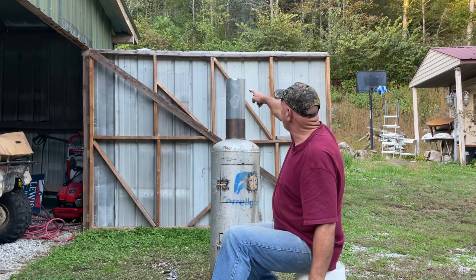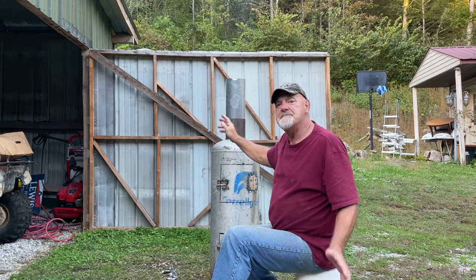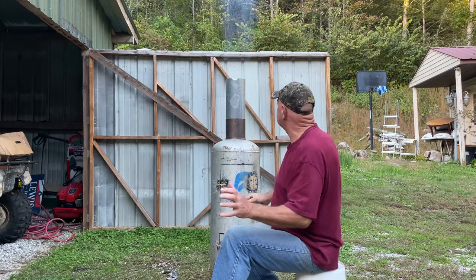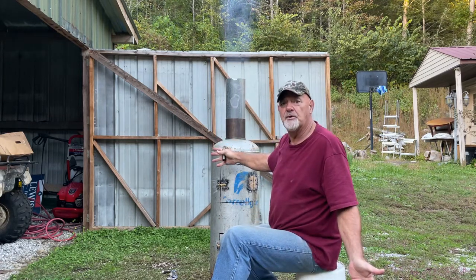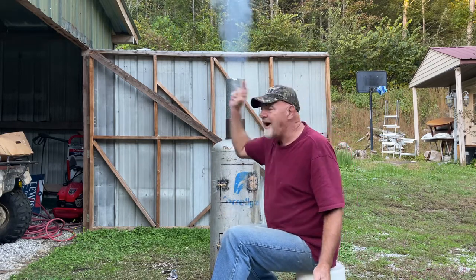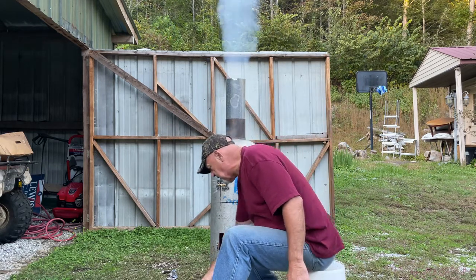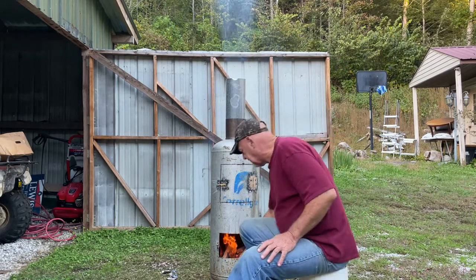Now this up here, of course, is a number 6 pipe. And I made that for that purpose because if I'd have got it any smaller than a number 6, it wouldn't have held the smoke. Probably wouldn't have been able to carry all of the smoke. So I built it with a number 6 pipe. And I'm putting it right here in my workshop. Now, this is burning. I'm going to fill it on up. Let me get out of the way so you can see this.